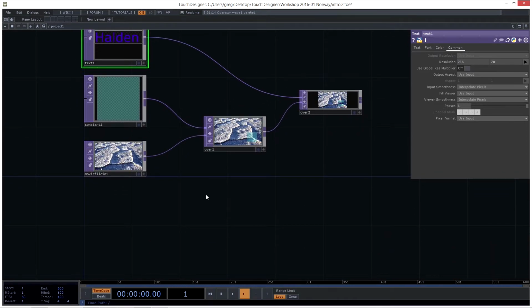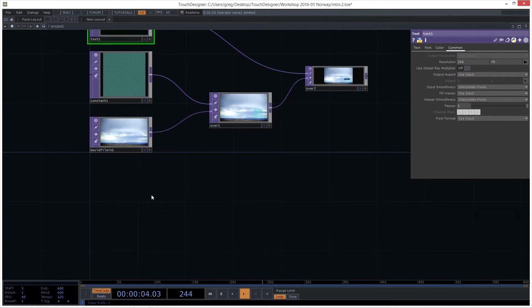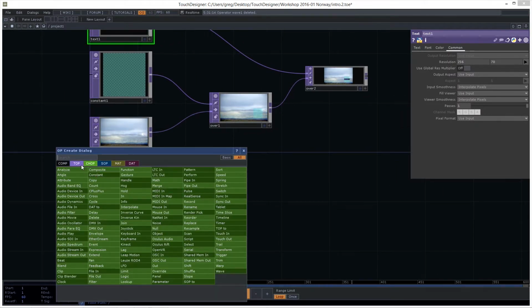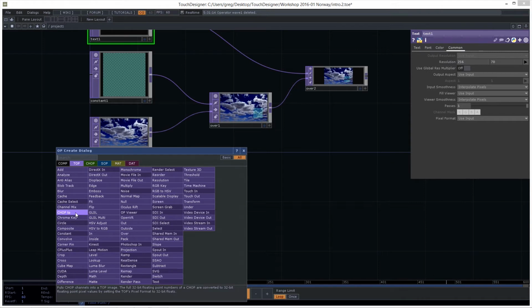Okay, so I'm going to show you another very useful generator. If I open the Operate dialog and go to Tops, you'll actually notice something here. If you look carefully, there's dark operators and there's slightly lighter operators. All the dark operators are what we call generators, and they create a texture.